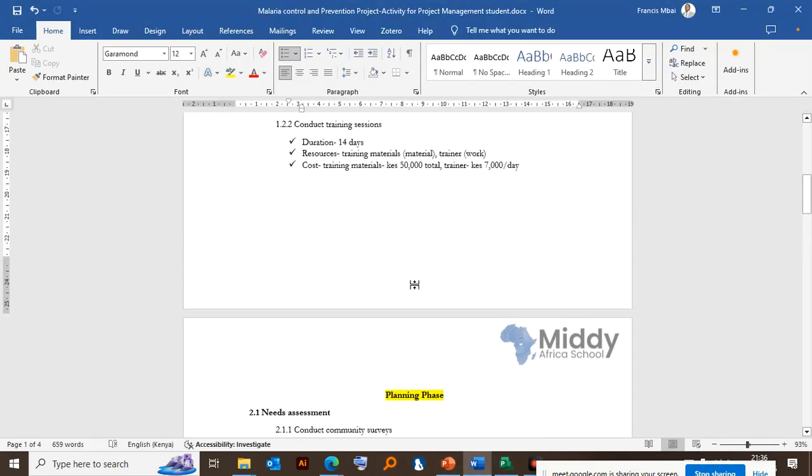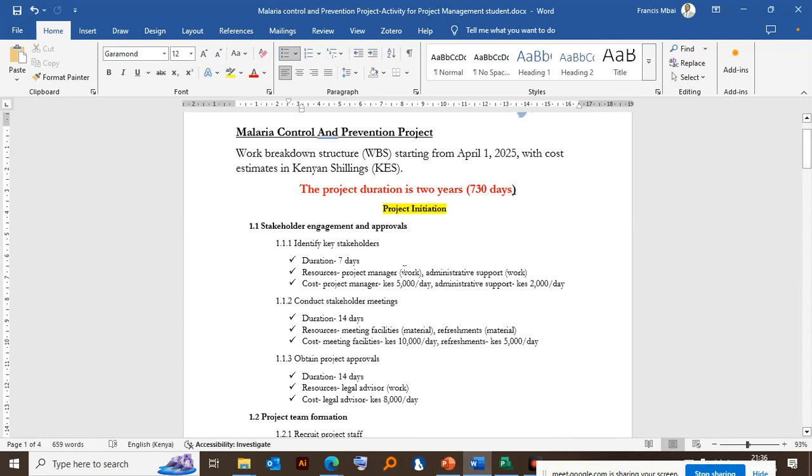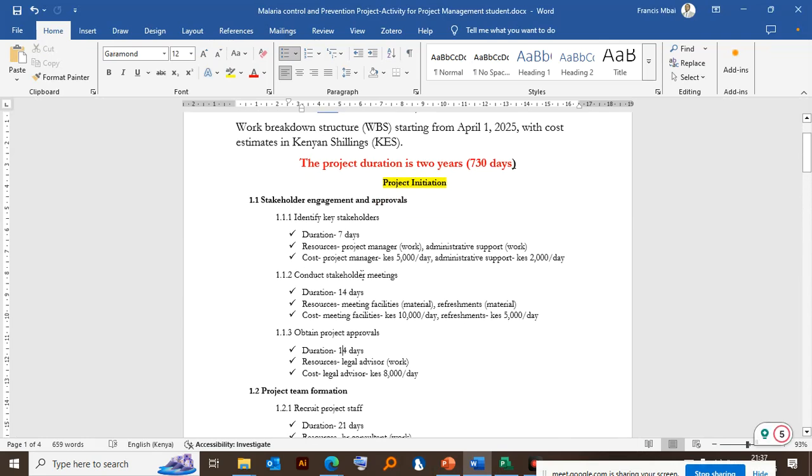So from this question, there is something that is remaining that we are supposed to do: the resources. I want you to look at the resources here. We have done duration. We have done adding the stakeholders. So the other part is the cost and resources.